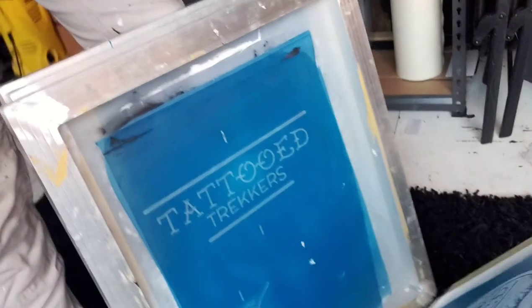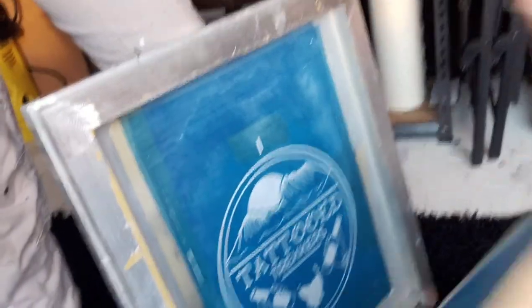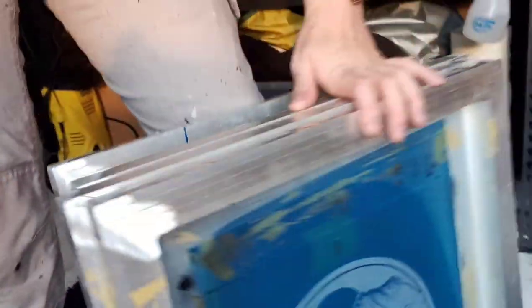So I've got my adhesive on the pallet. I dried it with my flash dryer. Now I'm going to load up my screens. I've got my four screens today. I've got my four screens there. Now I'm just going to load them up onto my carousel and start getting them ready.